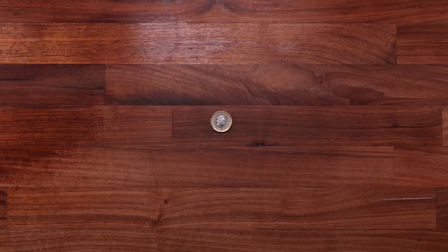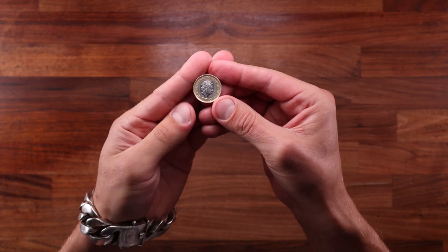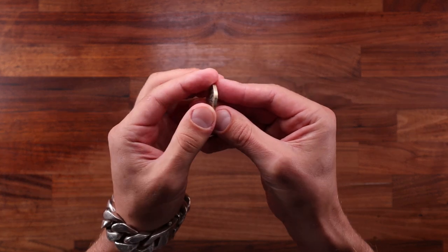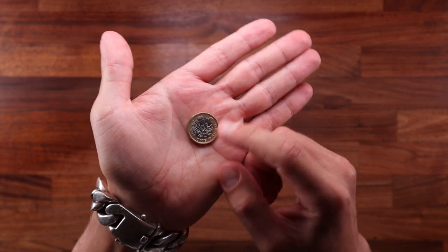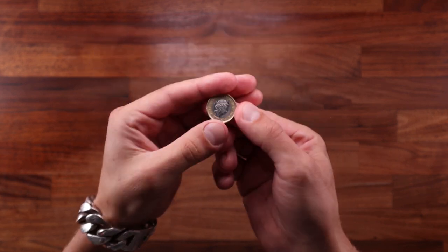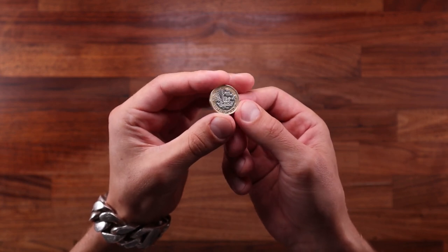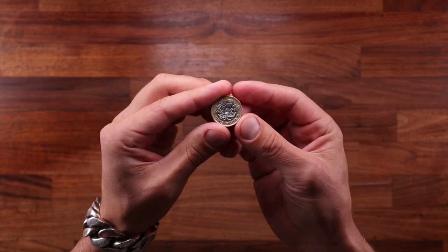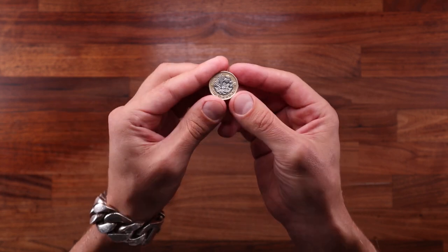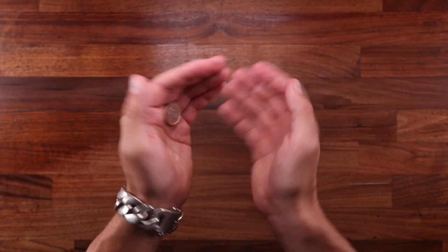Although the British pound is a pretty strong currency, you can't buy much for one pound these days. That is why I was surprised to see a full-sized whole wheat sandwich loaf in the bread aisle of my local supermarket. How can it be so cheap? I understand that these big factories buy their ingredients in bulk, which comes out cheaper, and the production process is so automated that there's basically no labor costs attached to this.